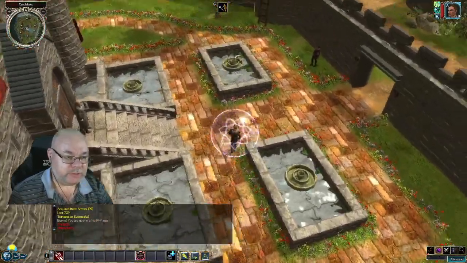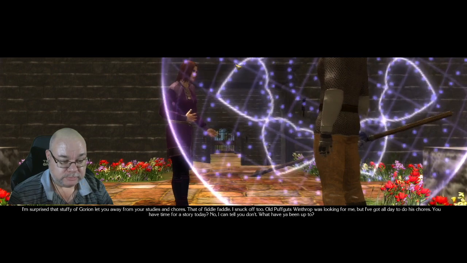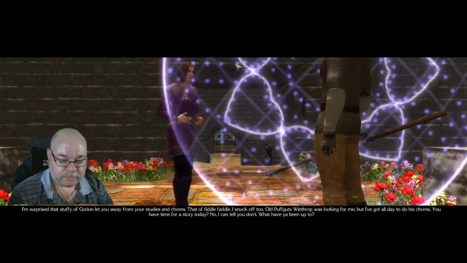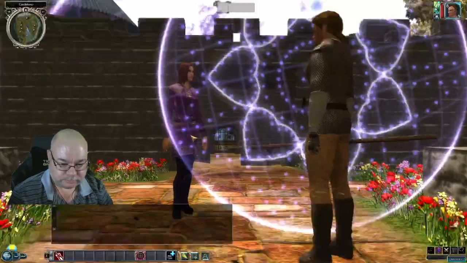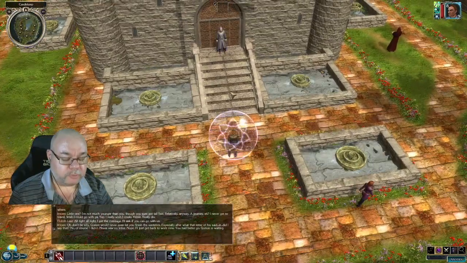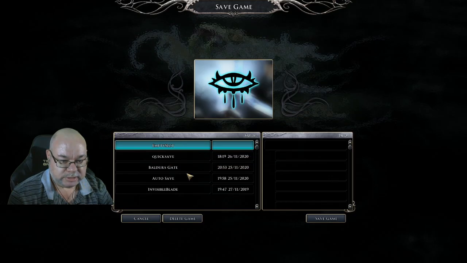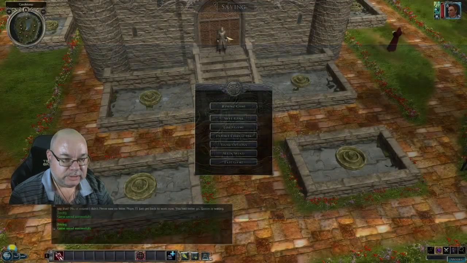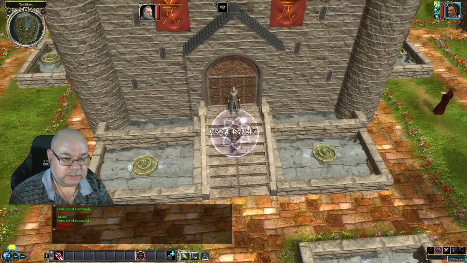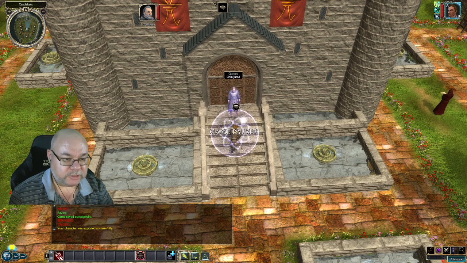And then Imoen's going to run over. Hey, it's me, Imoen. Quick save. Let's save Baldur's Gate like that. And then come here. Let's export that character while I think of it.